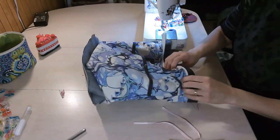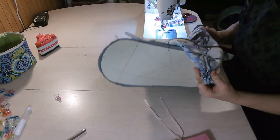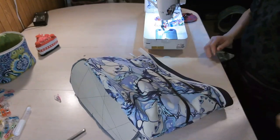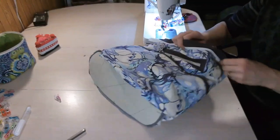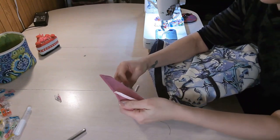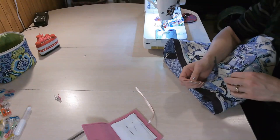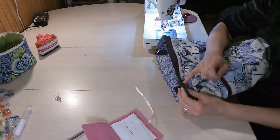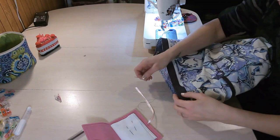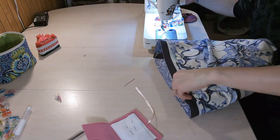So now we need to take a needle. She does have you turn the bag first, but I'm going to proceed with this step before I turn my bag right side out. So I'm going to take my needle and pull the threads up through this center seam here. So you stopped in the same hole, so you should be able to pull them through, and I'm going to trim them to the same length.